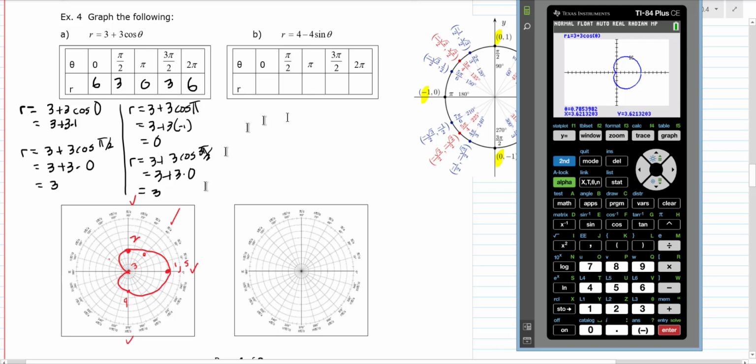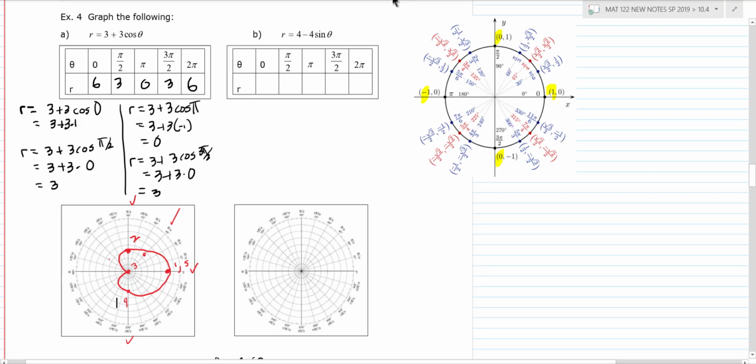Okay, the next one, let's fill this out. Okay, the same way, just repeat everything but use the sine on this. And again, we're doing the y values on here. It's not bad to take a few extra points on here too, so I'm going to maybe use the halves on those because those are kind of nice points to use as well.